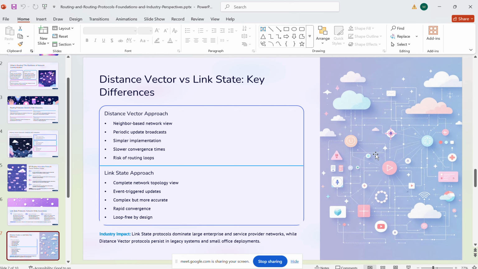But from an implementation point of view, in my life I have never seen any company configuring this RIP protocol, which is basically the distance vector protocol. There are a few protocols, and among them there is one called the RIP protocol. I'm going to show you the scenario of how we configure that. That's not a problem. Then it's a simpler implementation. Of course, it's very simple to implement.